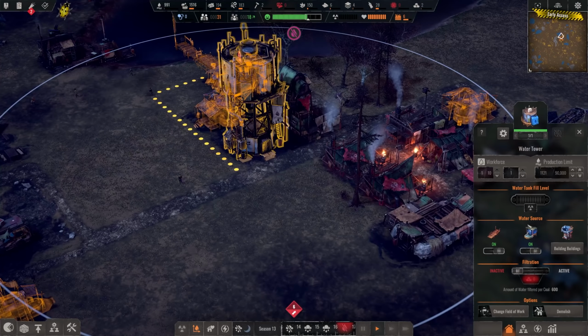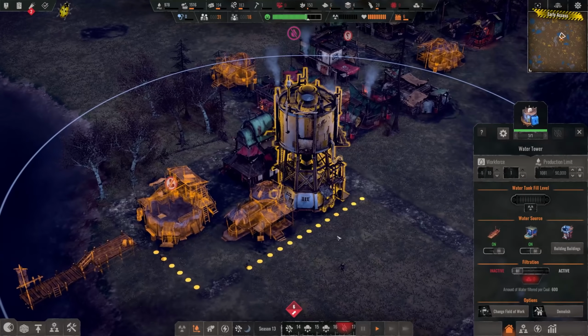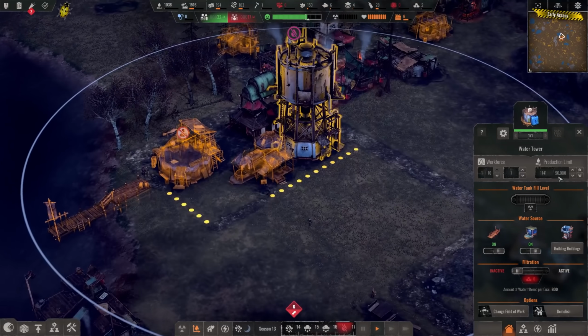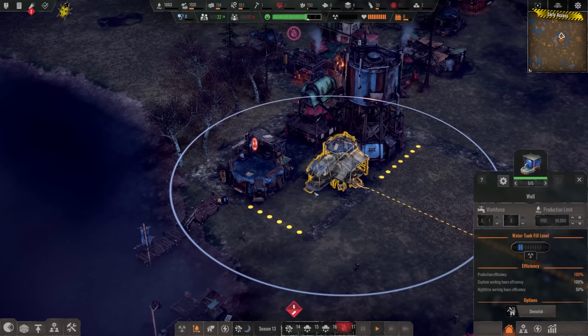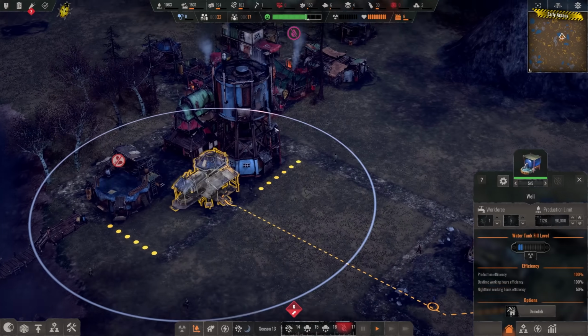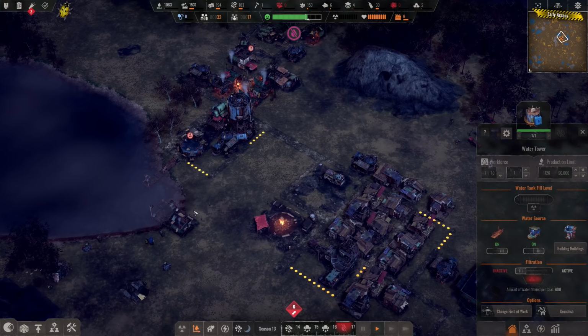And we can now say the water source here is from the jetty and from the wells, right? There's no filtration at the moment. This would consume coal. We don't have that much. And we don't have that much radiated water at the moment anyway. So that's fine. And as we can see, the water is coming in now. It can store up to 5,000 water. That is a lot. So all of these buildings now contribute to the tower here, as we can see.